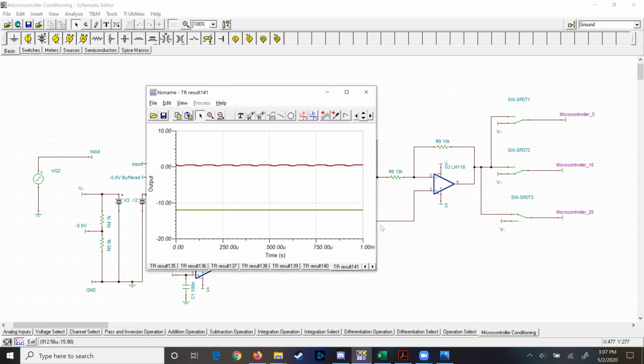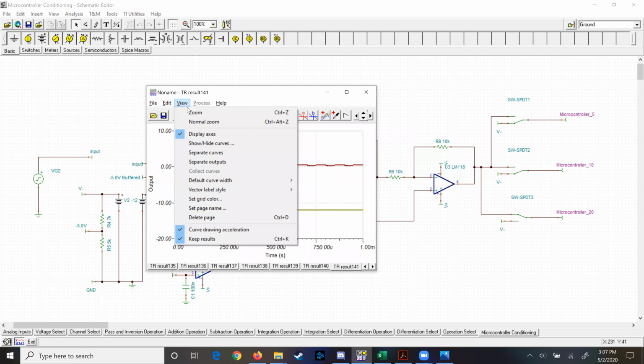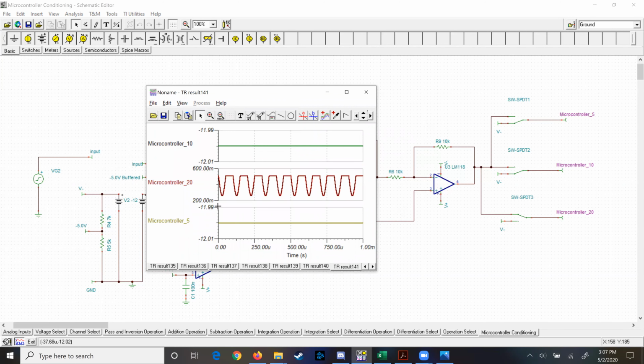Excellent. So now this doesn't look like much. These here are being grounded to negative 12 volts, just to be taken out of the picture, and that's why this looks like a central squiggly line. However, we actually separate the curves. You can see that it is, there you go, the inverted signal. And it's not 0, it's starting at 200 millivolts. So it's very small, very nice. It goes from 0, it's not a negative voltage, it's exactly what we want.